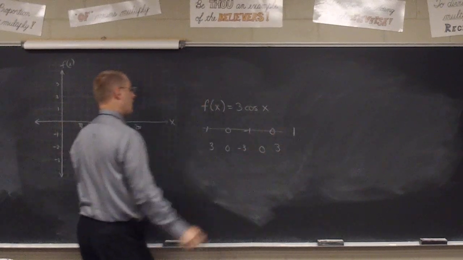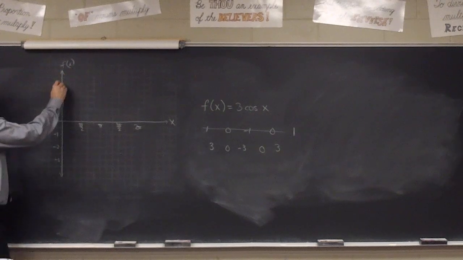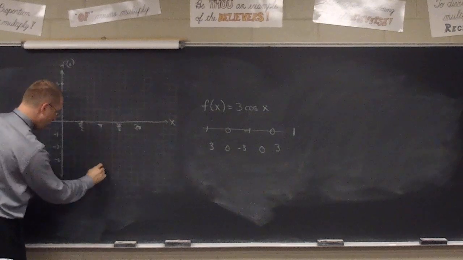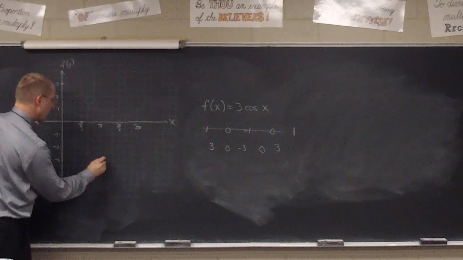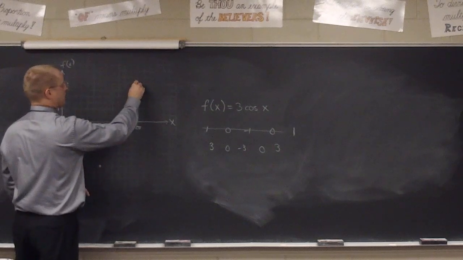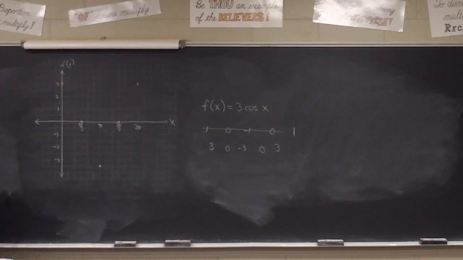Yep. All right, so we're going to start all the way up at 3, all the way down to 0 for the next quadrantal, then all the way down here to negative 3 at pi. 3 pi over 2, we're back to 0, and 2 pi all the way up at 3. We're going to stretch this graph quite a bit. Do you remember stretching the parabolas? Yeah. It was the same exact thing. It was whatever the coefficient of the binomial squared ended up being.